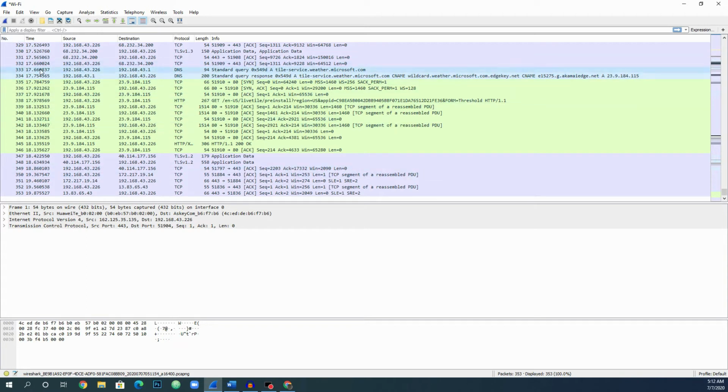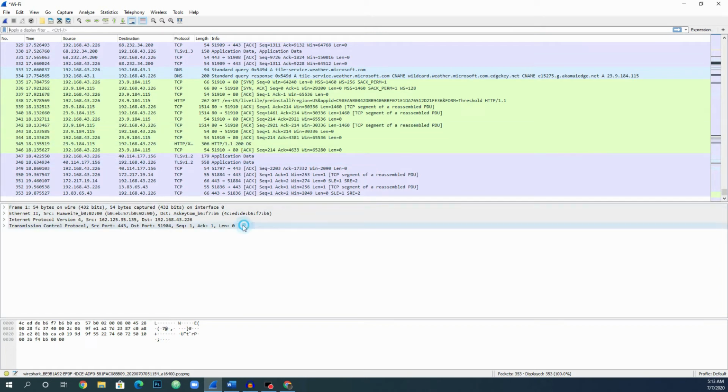So in Wireshark, you can see the first thing that it shows is the frame number. The second is the time that the packet was captured. The third one is the source IP. The next one is the destination IP. The next one is the protocol that it's using, and the next one we have is the length in bytes, like the size of the packet in bytes, and some extra info after that.